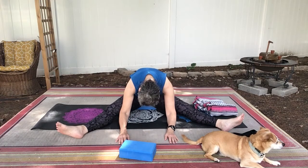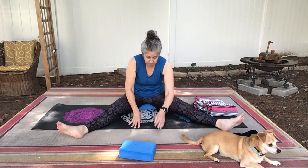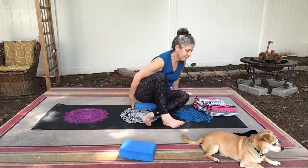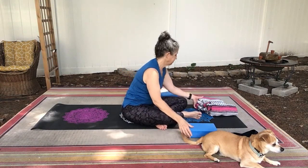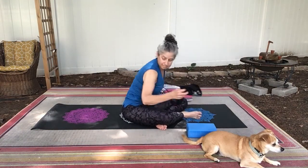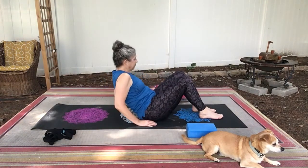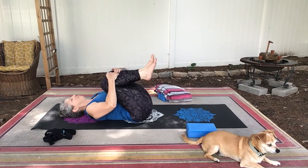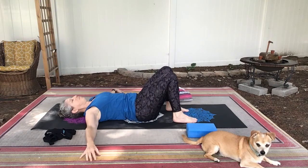Begin to walk your hands back towards your body. Take the soles of your feet to your mat. Release the block or bolster or blanket if you're sitting on one. Face the short end of your mat. Eventually, you may want to strap, but for now, just move it off to the side. Move your blocks off to the side, and bring your knees into your chest. And bring the soles of your feet down to the mat.